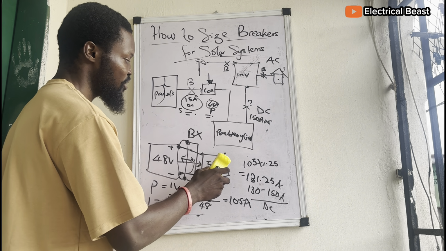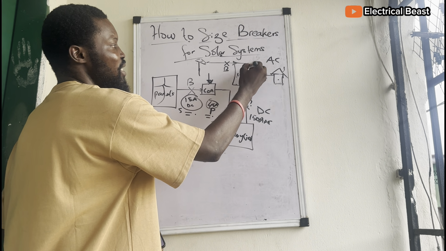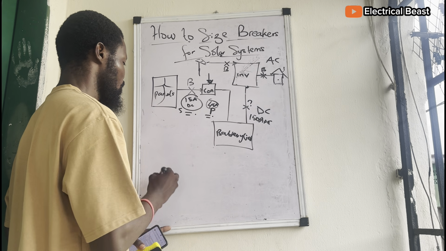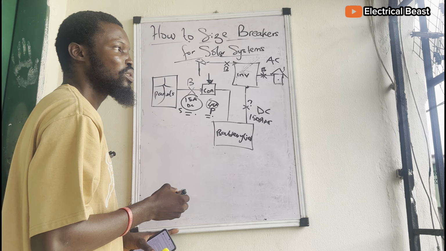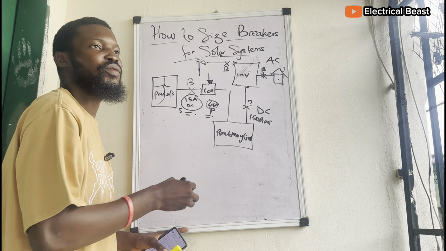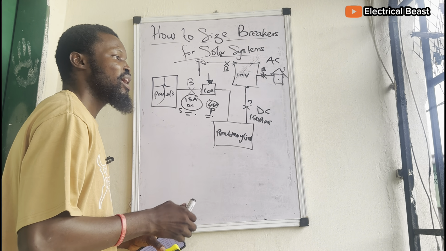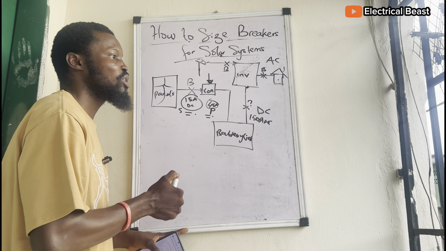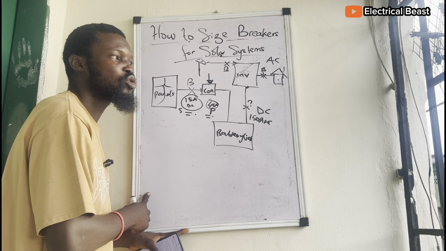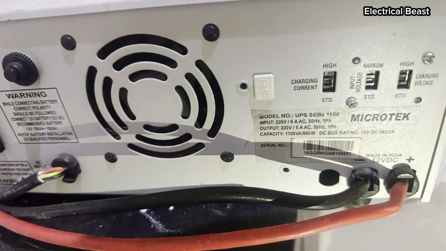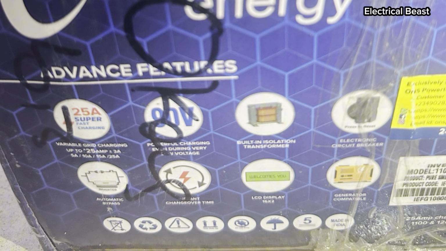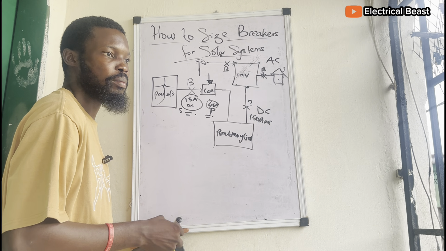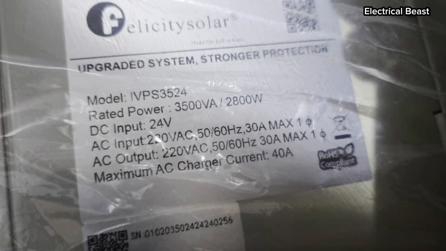These ones are quite straightforward. Input and output of the inverter in AC. So it depends on the inverter's rated current. For every inverter, there's a rated current both for output and the input. So you need to check the parameters of the inverter to understand what exactly your inverter is capable of, the amount of current that it can deliver per time. So you need to check that parameter.